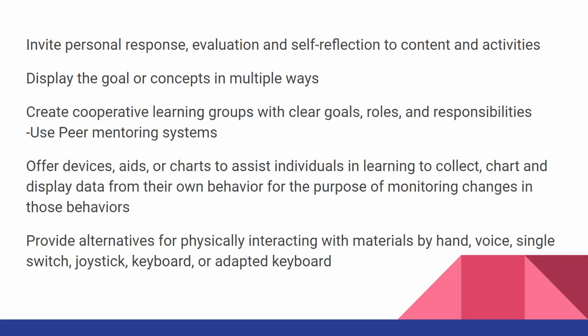Some methods to do that, which come from that resource I provided you in the first video of this series, are we invite personal response, evaluation, and self-reflection. When we allow students to say how it affected them and their opinions of things, we will get so much information. When we put them into one question, they can't always answer for us.